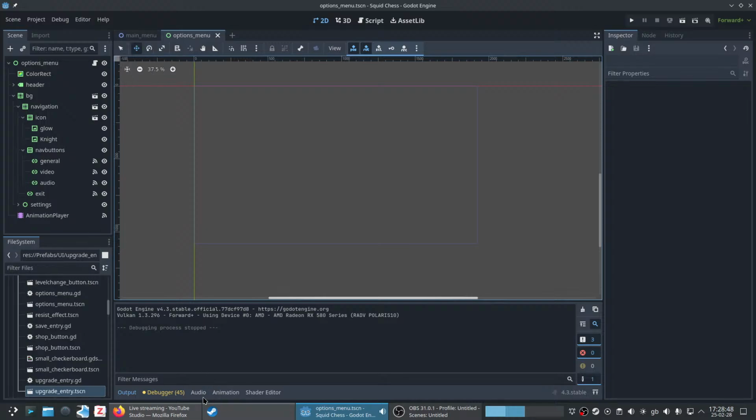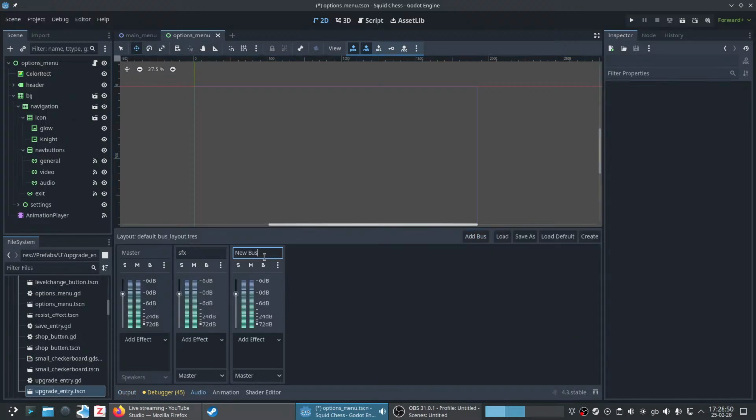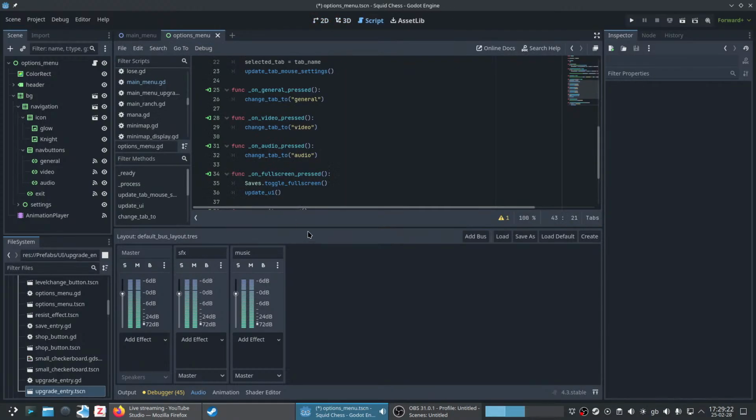So, one of the things I was saying is that when you make audio, the first thing you're going to want to do is put in a mute button, because otherwise it'll drive you crazy when you're trying to play test. You'll be having sound effects in your brain. It'll be horrible. You want some way to be able to shut all that out. I do have code that does this. I need some new variables in my save data.